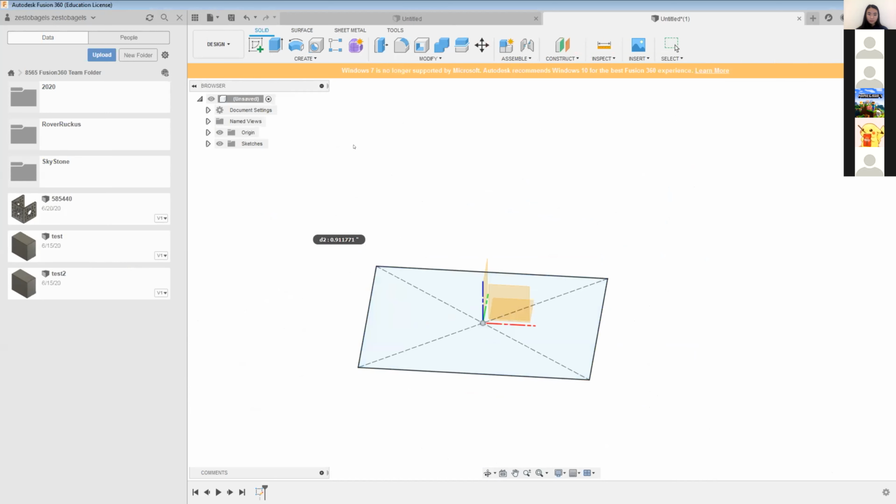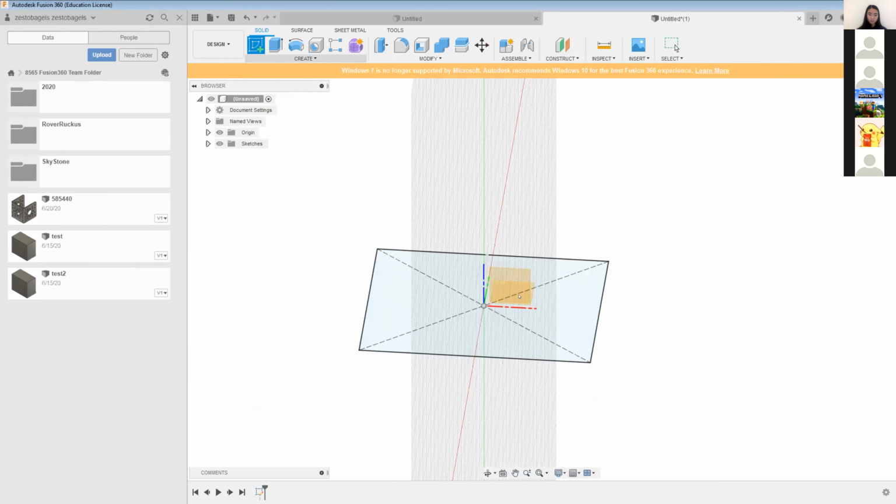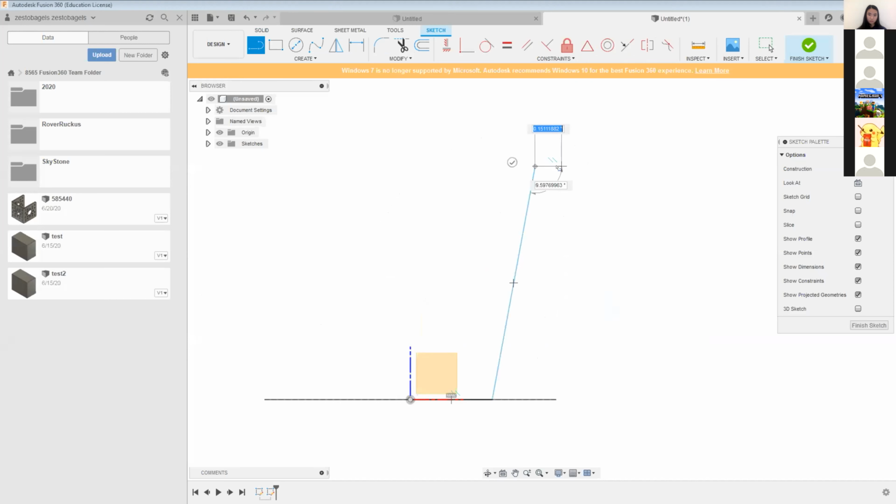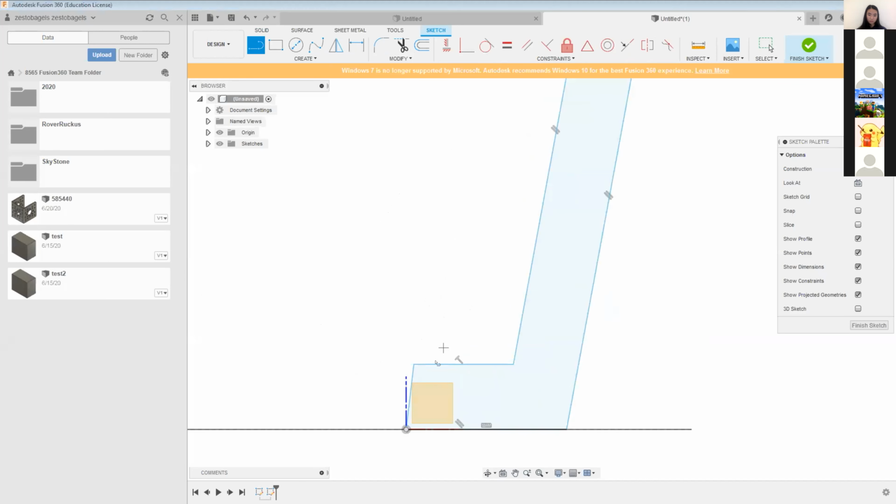So next, we'll do the second most important sketch, which in this case is the side profile. Start with just some lines, and then the lines have constraints.